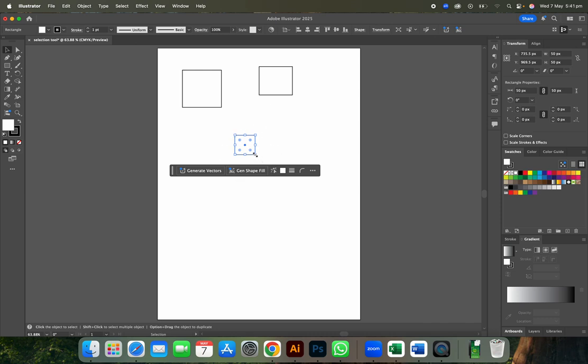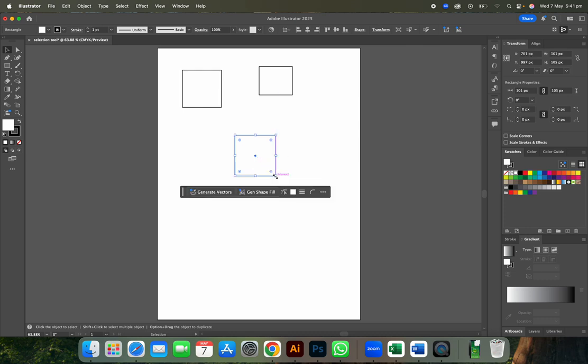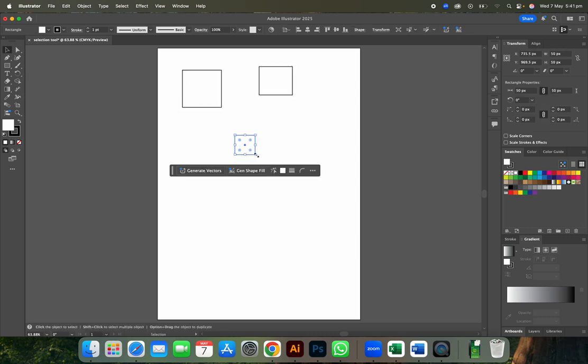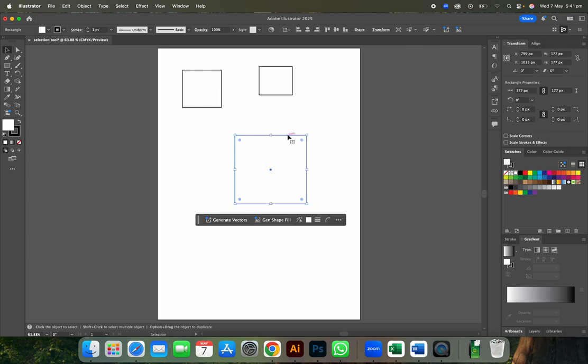So when I click on that square, I simply click on it, and side by side I hold the Shift button. Okay, and after that I simply drag like this. Select this, hold Shift, and now you can see my dimensions and my shape will not be disturbed, and it will be the same. When I make it bigger, increasing the width and height, it will stay in the square format. Okay, these are the things that we can do with our selection tool.